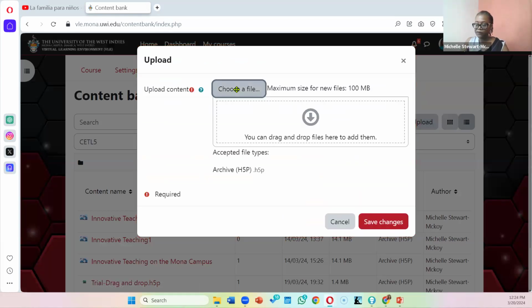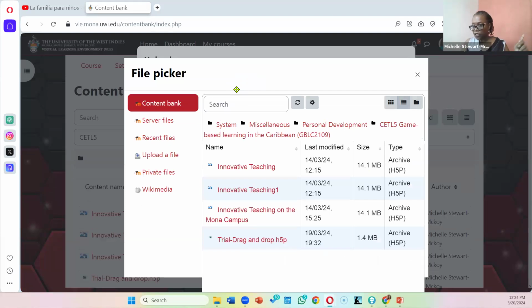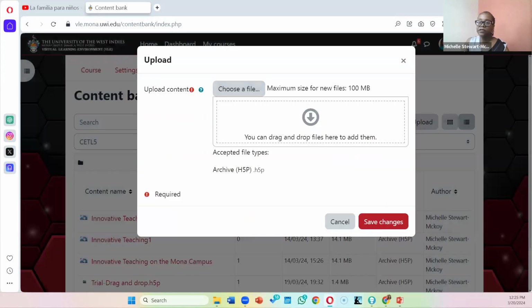I click on choose a file. I can drag and drop as well. I need to upload. Choose a file, or you can drag and drop.